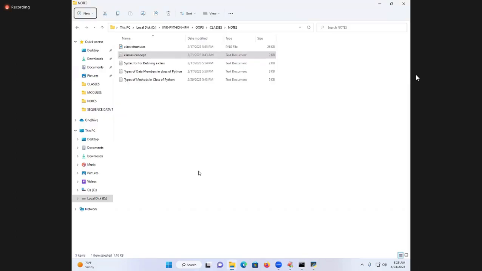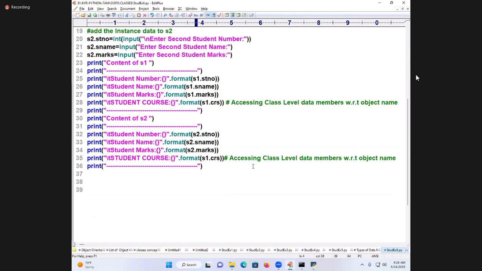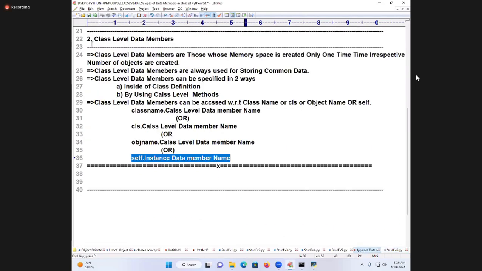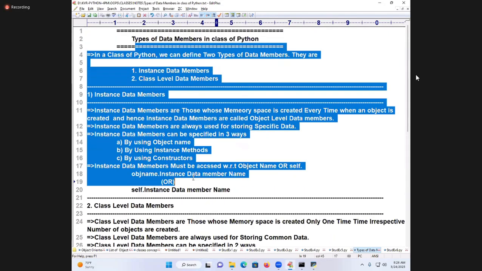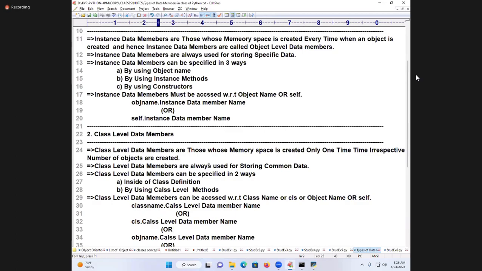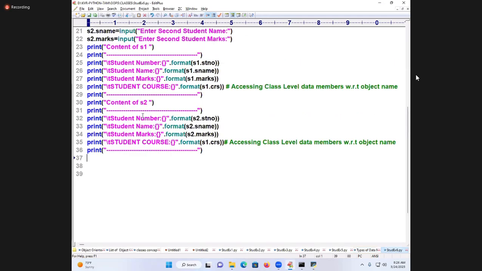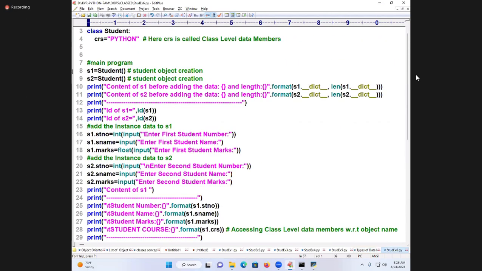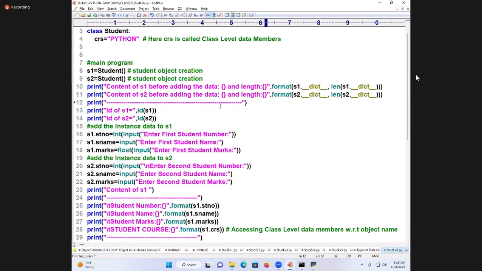Now, coming back to the point. My question in today's session is, now I am entering further. Observe it carefully. This is called class level data members. Everything is available. Are you perfect in types of data members? Online students, is it clear for everybody? Types of data members, everything is clear. Now I am entering further. I will go to another type of discussion. You observe this mechanism. How many objects am I having? 2 objects. Very careful. Now I am coming to methods.